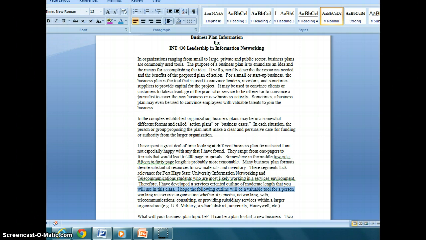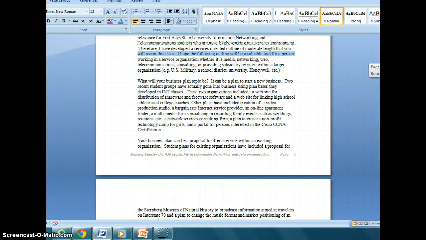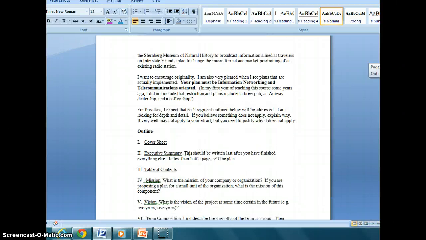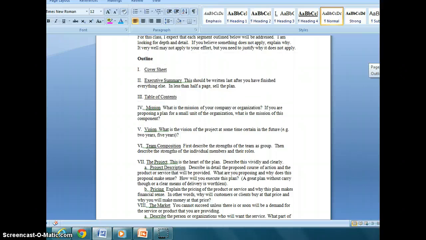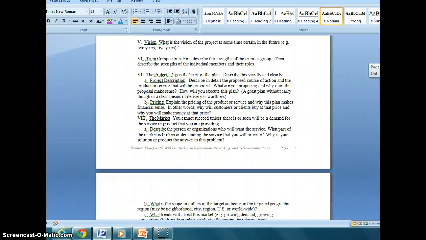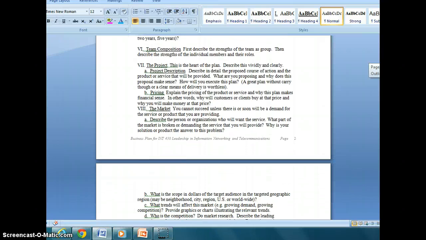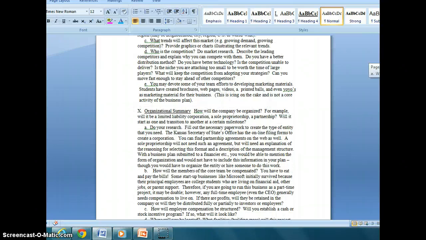In the past, what I've done is I've just given them the outline. This is the outline. So I've given them this outline and just basically let them go. I put them into groups and I would each time explain to them exactly what needs to be done and try to give them an idea of this. But really, they were on their own.